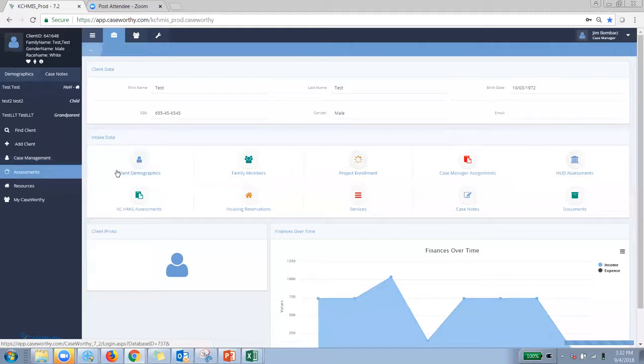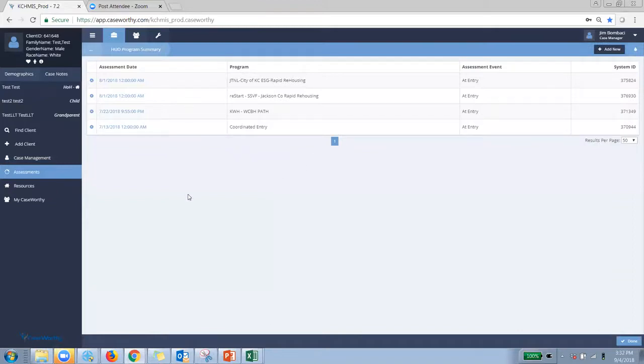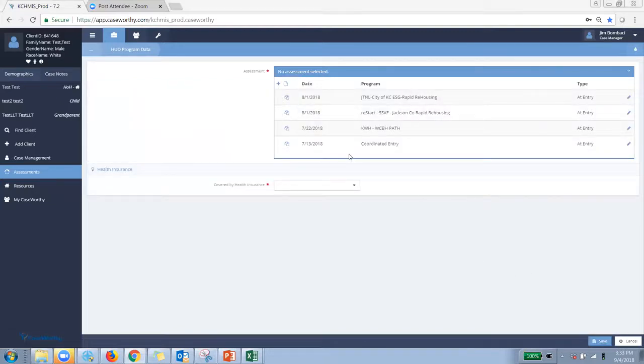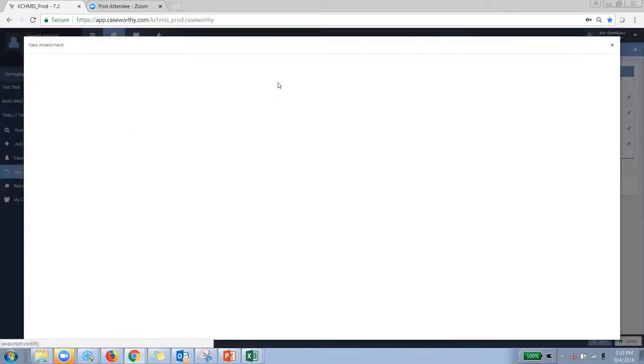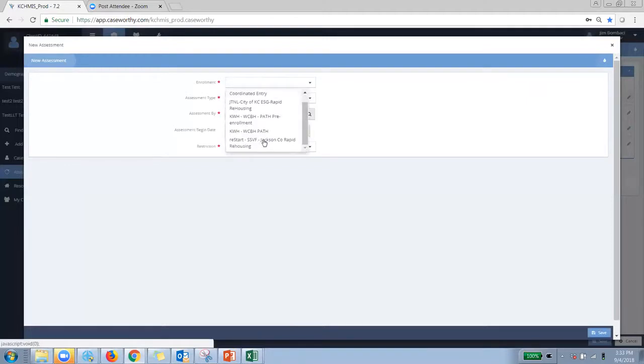HUD assessment brings you to the same place. HUD Assessments Dashboard. Now, it's a non-cash benefit. Those are in HUD Program, so I'm going to click HUD Program. You have a couple of choices when it comes to a during program assessment. If all you did was essentially get the person the food stamps, you can do it manually this way and add new, and then click No Assessment Selected, right? Then Add Assessments or Add New, and it'll open up the Add New screen. And you can click the enrollment because you always have to assign an enrollment. So you have to pick the one that's associated with your agency, all right? Then assessment type is going to be during.